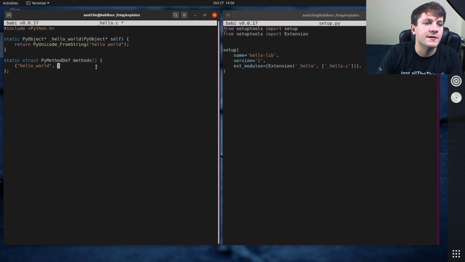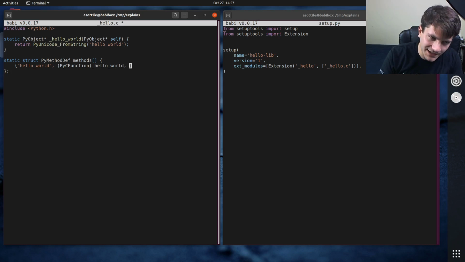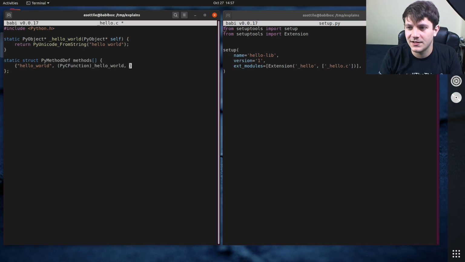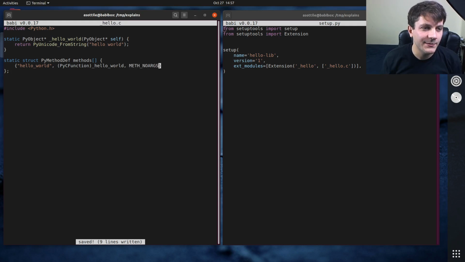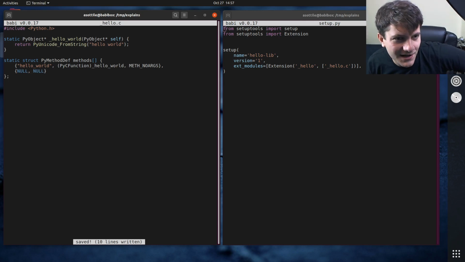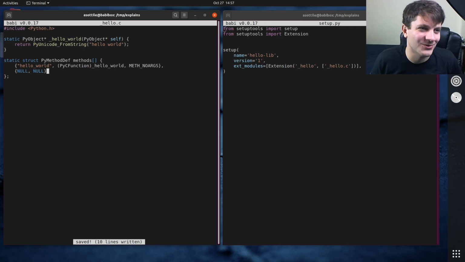But so the first part is the function name. The second is the actual function, and you have to cast it to PyCFunction. I don't remember why, and I don't remember if it's actually necessary. We can actually try that later. Probably won't try it later. We'll just cast it. That's what the example says to do. And we'll have METH_NOARGS. I'm actually copying from some code that I wrote for myself as notes a long time ago, but I'm writing some novel code today, so we'll see the novel code in a second. So things will probably go wrong when we do that.